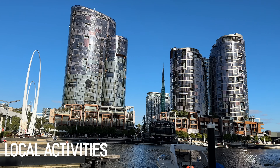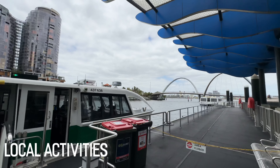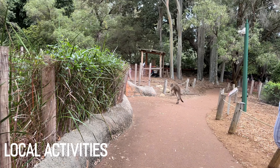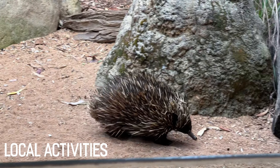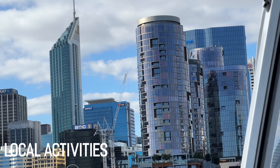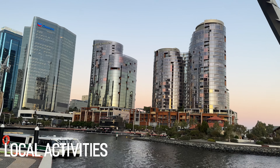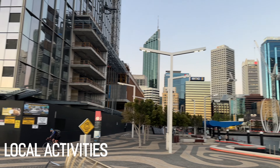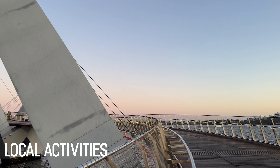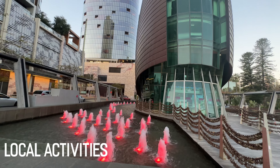While staying here, one day we walked by the water and caught a ferry over to a little island where we visited the Perth Zoo. It's great for a fun day activity — they have a lot of different animals, even kangaroos and koalas. It's not the biggest zoo in the world, but you can get really close to the animals. On the ferry ride back, you get an amazing view of the Ritz-Carlton from the water and the beautiful skyline. There's also a 20-meter high pedestrian and cyclist suspension bridge connecting one half of the precinct to the island — an architectural feature of Perth that you can see from some rooms at the Ritz-Carlton. The whole area is great for runners, bikers, or morning walks. The bell tower is also right there — that's the view you're looking out at from the hotel, and you can tour it.